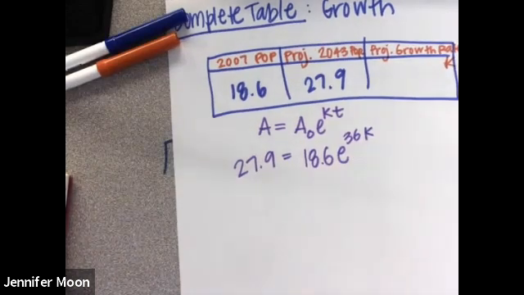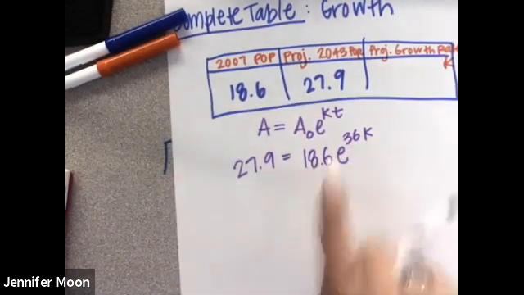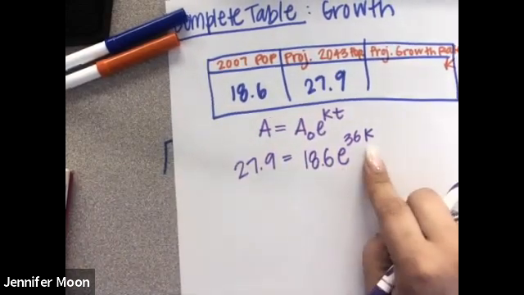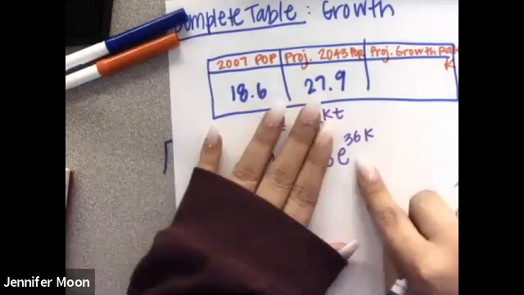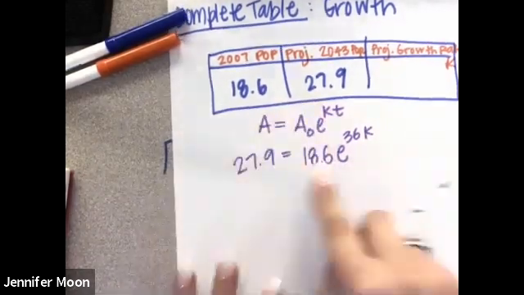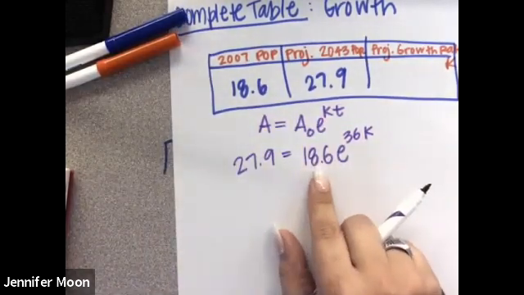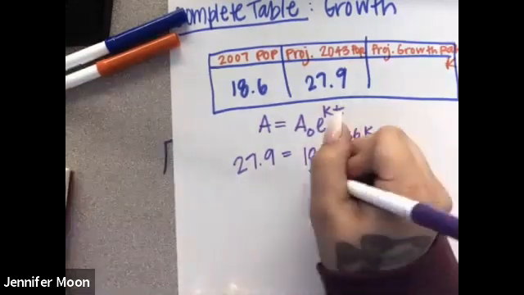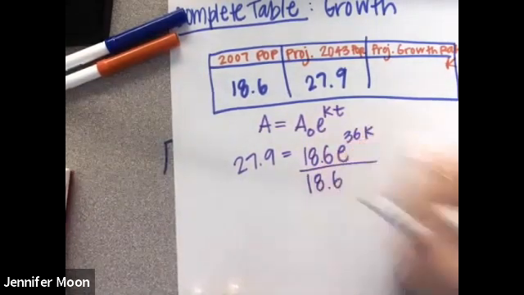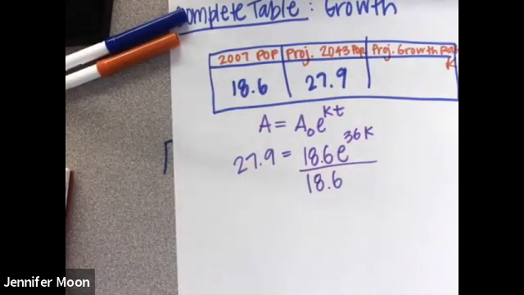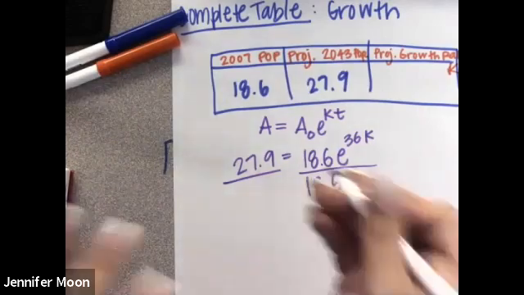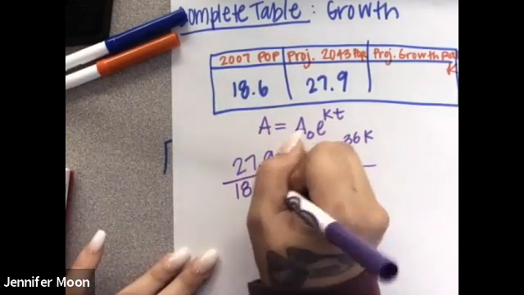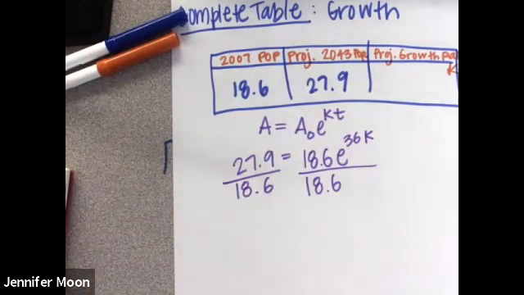Okay, so solving this right here, it's literally just like the previous problem. So I've got a coefficient and then I have a base and an exponent. Because this is base E, I know I can use natural log, but I want it as just this form, right? Well, in order to do that, I need to use the inverse to just have my E to the 36K. What I'll do is divide because it's multiplying, right? So that's going to be the inverse of multiplication. What you do to one side, you have to do to the other.